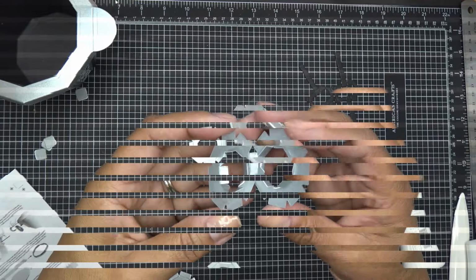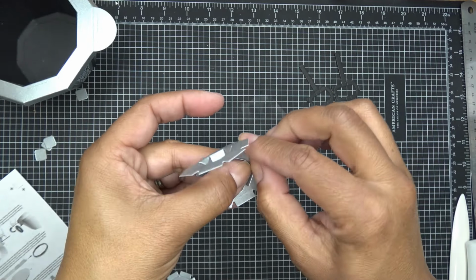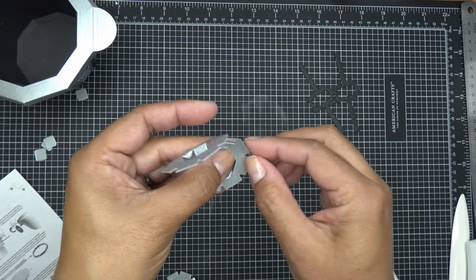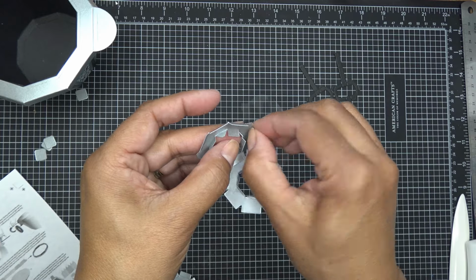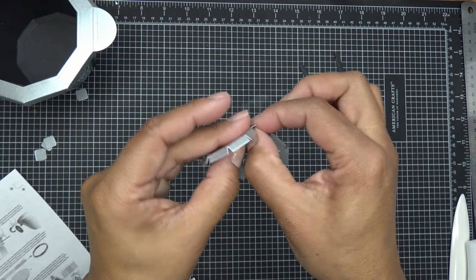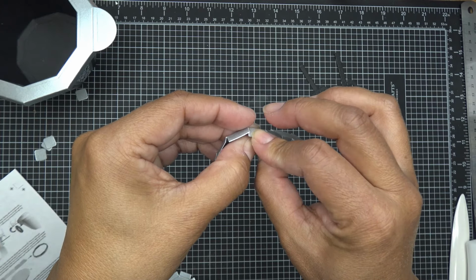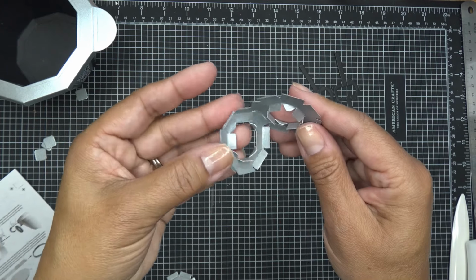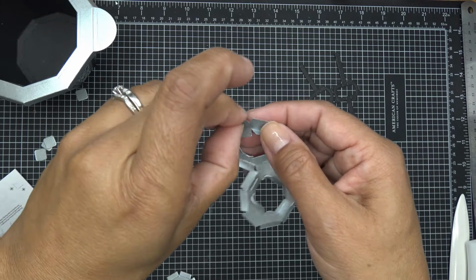Again, I attached them there. You don't have to do that. You can also score these first, or score them after you're done doing this other part. I don't know which would be easier, so we can try scoring it now and see if it gets in our way, I suppose, right? Because what we're going to do is glue those together, but first you're going to glue this other part, so maybe I will go ahead and fold them in now.